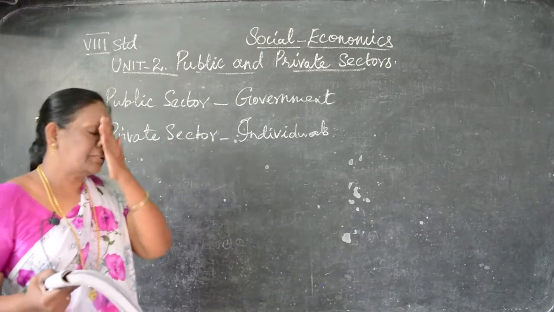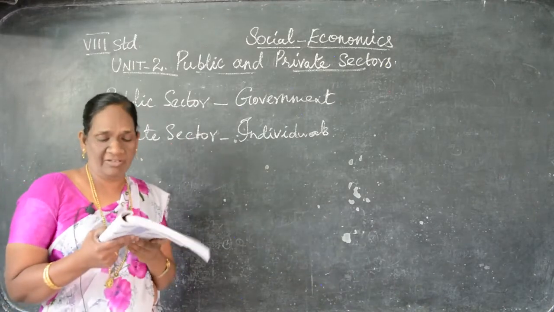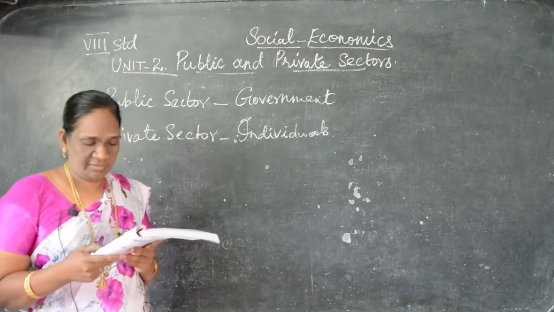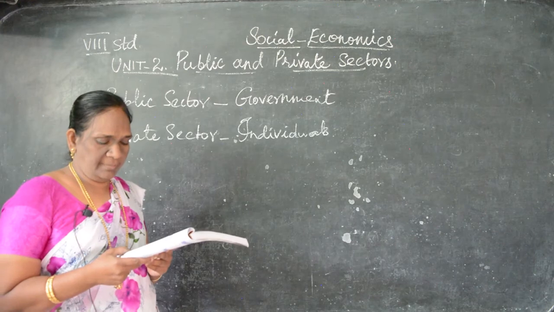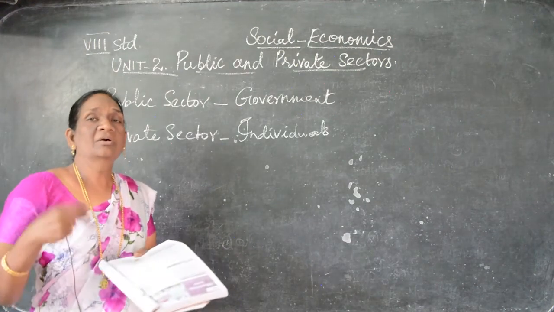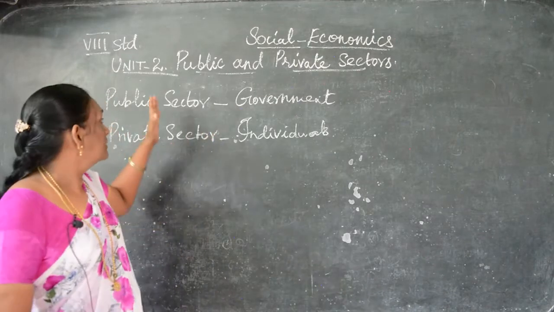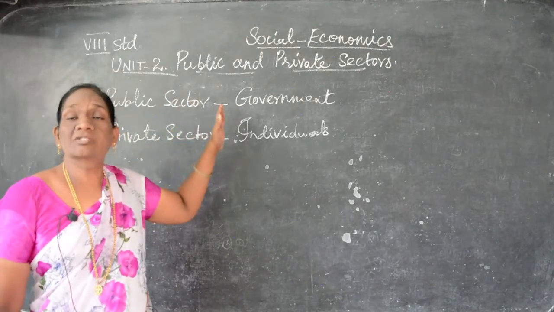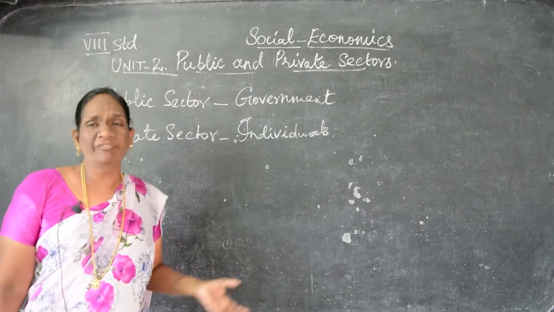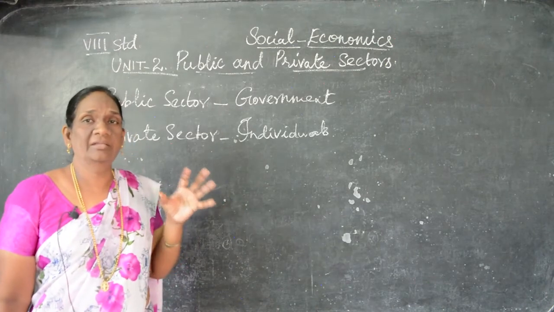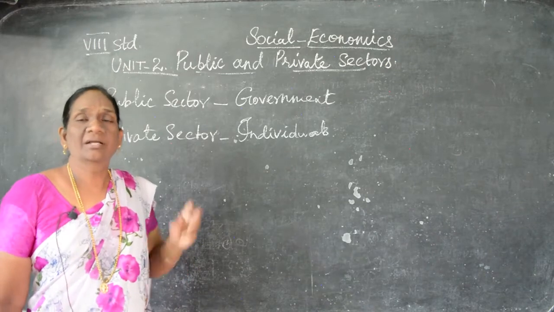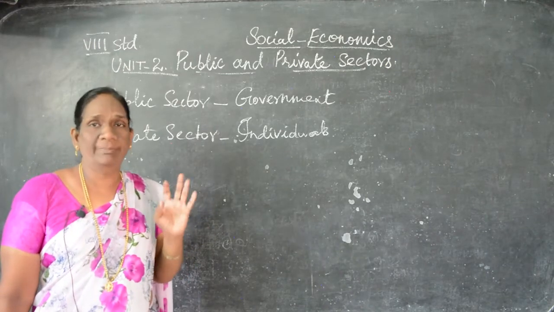And all these sectors, for whom are they? For the welfare of the people, the welfare of the country. Understand? Moreover, the private sector and public sector, what can we say? First of all, the public sector is owned by the government. So even if a lot of profit comes, they do not give much importance to profit. Understand? It looks after the welfare of the people only.